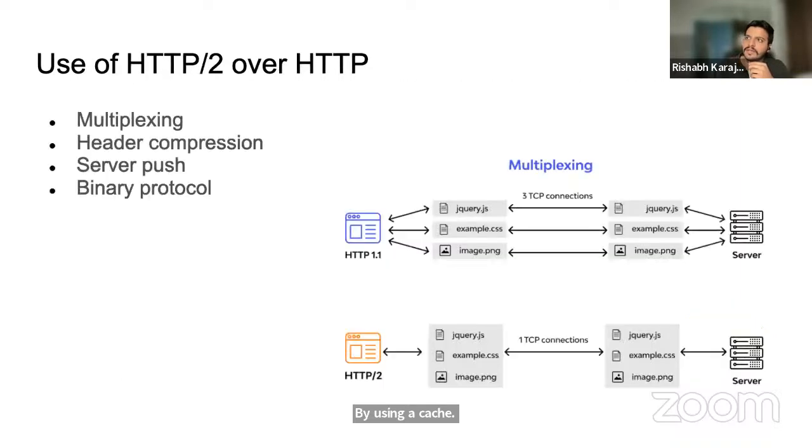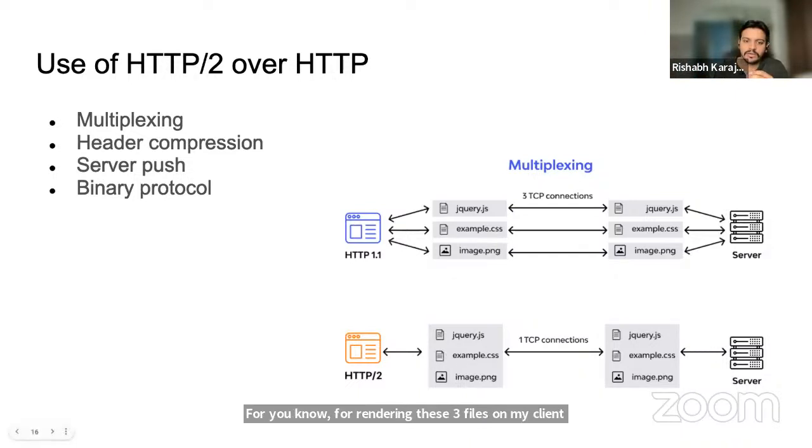And the next point would be using HTTP2 over HTTP. I've seen very few people have this knowledge of why HTTP2 trumps HTTP. And I'll try to explain these 4 points as briefly as possible. The first is multiplexing, which is one of the significant enhancements in HTTP2, which basically allows for concurrent requests and responses over a single connection. So if you see this diagram here, in one TCP connection, I'm making requests for rendering these 3 files on my client.